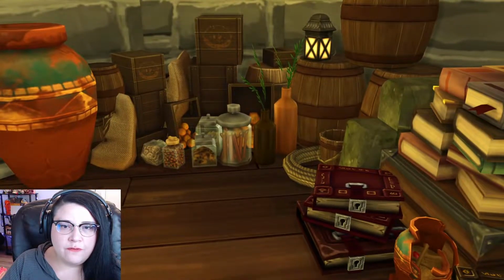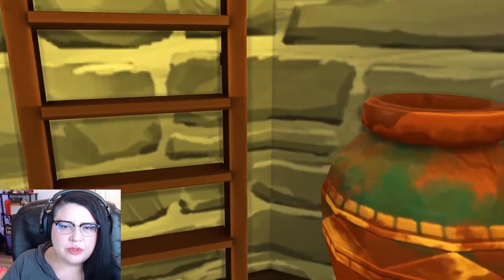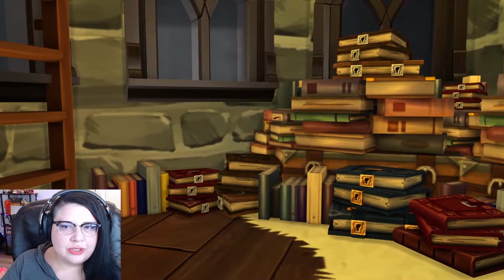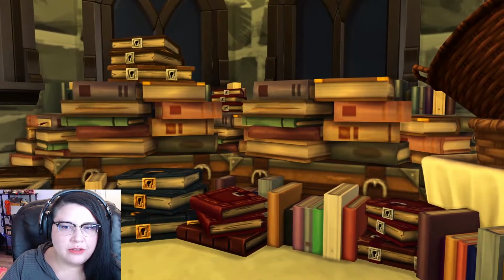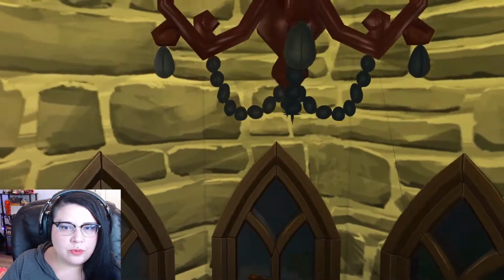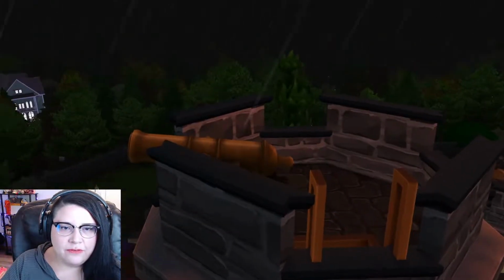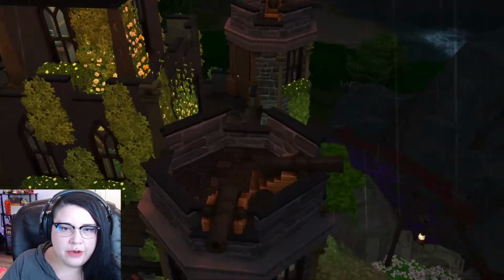This is beautiful. My camera is messing up. I'm so sorry, you guys. This is why I don't like to do these kind of walkthroughs. Look at this. All these books just piled in here. I wonder what kind of knowledge would be in these books. And the storm raging on outside these windows. And then look, we have another floor. Oh, this is the cannon floor. Perfect. Okay. Well, let's go back down here.